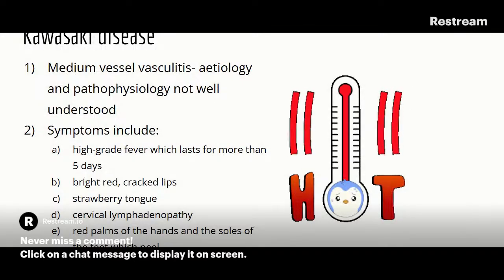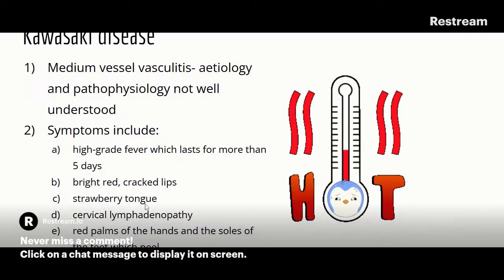Kawasaki disease is our classic PEDS-only condition. I know we've talked about IgA vasculitis, but with Kawasaki disease, it should really just be with kids. It's not well understood. We don't know why it happens. We don't know what's really affected, but the symptoms are quite distinct. If they have a high-grade fever which has lasted for more than 5 days, think Kawasaki disease. That should be in the back of your minds. From an exam standpoint, if you see a child who has a fever for more than 5 days, you should start thinking about Kawasaki disease.